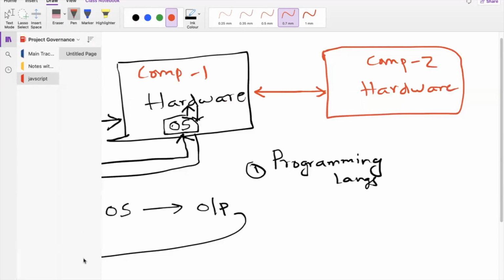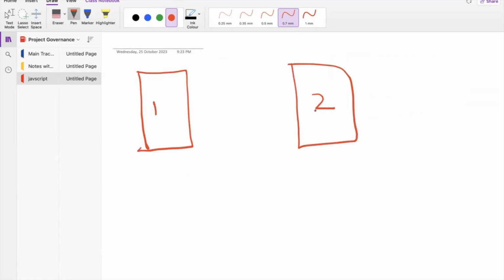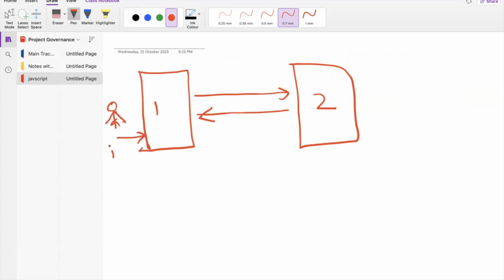So when you have two devices, device number 1 and device number 2, and you want to establish some communication, let's say there is a person here who gives the same instructions that we were talking about. Let us say I want to send "hi" from here.